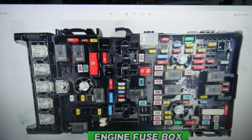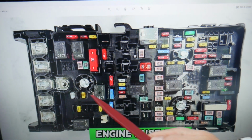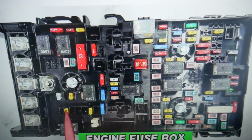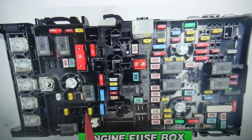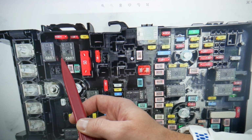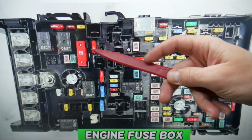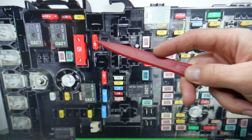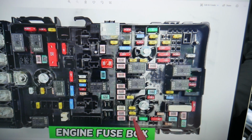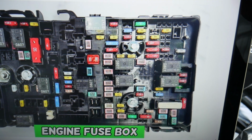We need to check all major engine management fuses. You may have some of them or all of them depending on which engine and year model you have, but you need to check fuse number 7, fuse number 8, fuse number 10, fuse number 16. Also consider checking fuse 21 here, guys. Here you see these two relays. Between them you have fuse number 13. You need to check that one. We didn't do a good job taking a picture of it, but it's between the two relays. Fuse number 30, that's double fuse, micro 3-blade fuse. You need to check that one. Next, you will need to consider checking, guys, fuse number 59 and fuse number 83 right here. Now this will need to be checked.